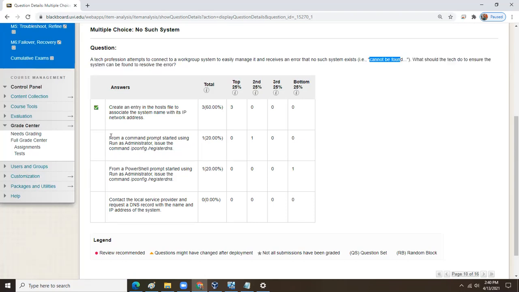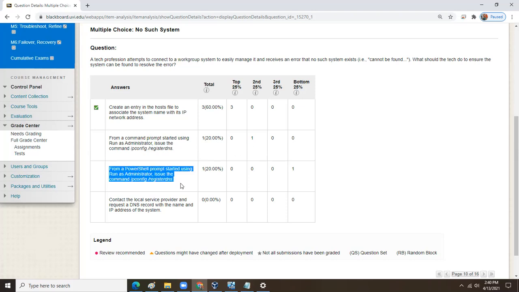If you do this from a command prompt, starting with run as administrator and do ipconfig /registerdns, you likely don't have DNS running in a workgroup environment. If you're running in a workgroup environment, you only have a few users and you just want to be able to help each person on their machine. You have 3 or 4 machines, but you may not have a DNS server for that size environment.